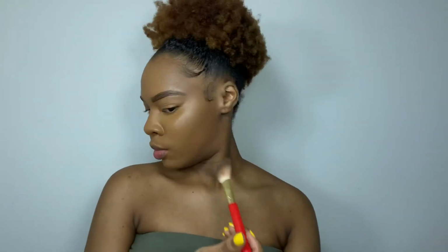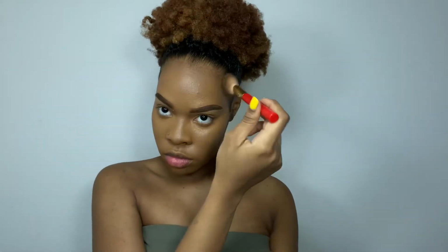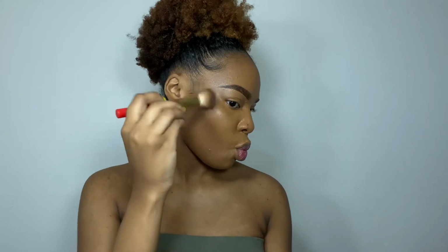Y'all, I did not expect it to be that dark because you know it's Dollar Tree stuff. I didn't expect it to be so pigmented. So I had to spread the little bit I took the first time around the perimeter of my head and then come back to blending out that other spot.